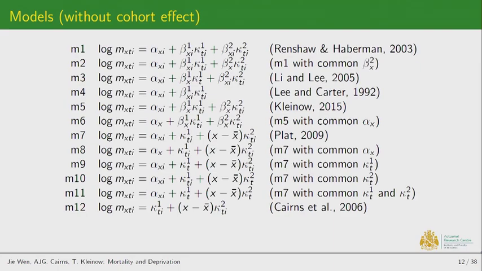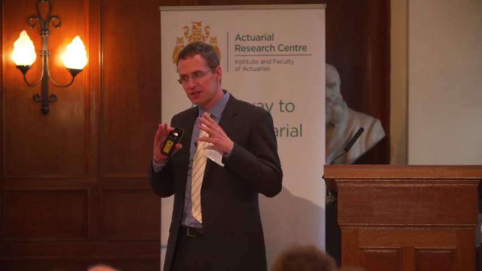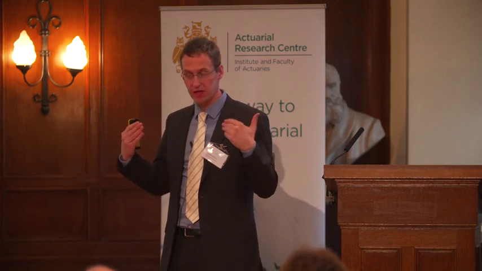But of course, it's relevant because model M6, for example, will be the model which turns out to be our preferred model. In model M6, the alpha doesn't have an i and neither have the betas. So what we find is that when we fit the model to the data, the differences in the age effects between the groups are not important. Or in other words, all groups have a similar age structure independently of their socioeconomic status. People seem to respond to age similarly. In terms of mortality rate, they respond to age similarly.